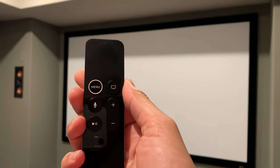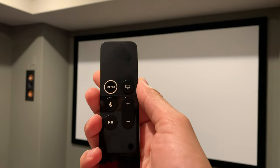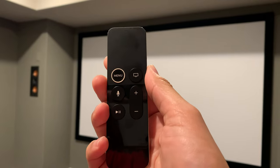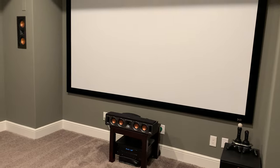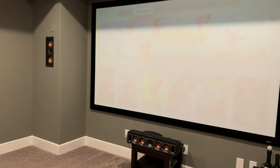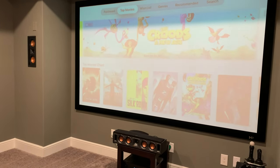In this video, we're gonna look at how to set up your Apple TV remote to turn on your home theater with a click of a button. We're gonna do a step-by-step and a quick setup, so that you don't have to use your remote for your projector and your remote for the AV receiver. This way you just grab your TV remote, click one button, and everything turns on. All right, so let's go ahead and set it up.